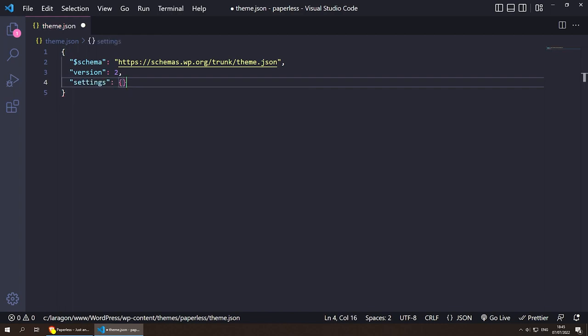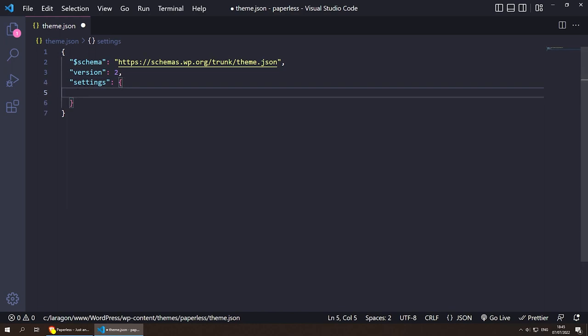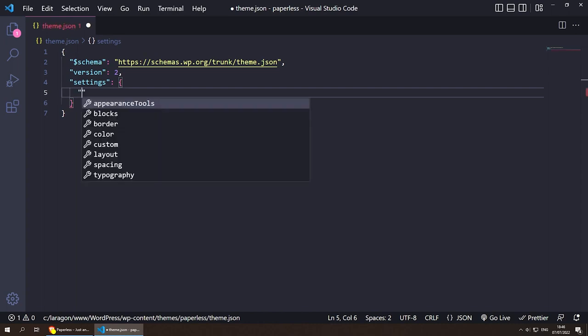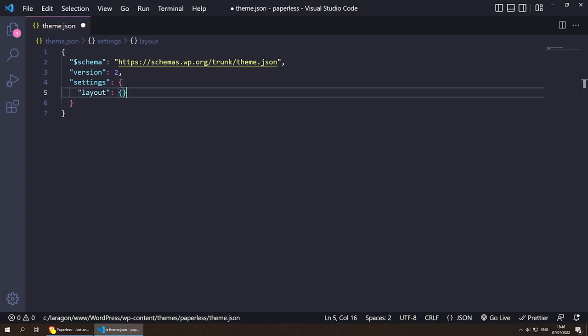So inside the settings, as you can see, we have curly brackets in here as well, and we can write the settings inside here. So all of the settings are going to go inside the curly brackets, and we can start with the layout. I believe that this is a good one to start. It's a little bit complicated to navigate, but I'm going to try to explain it as much as I can. It can be a little bit confusing, this one. So let's start by writing double quotes and then layout. Here it is. Autocomplete kicks in, and I'm just going to press enter.